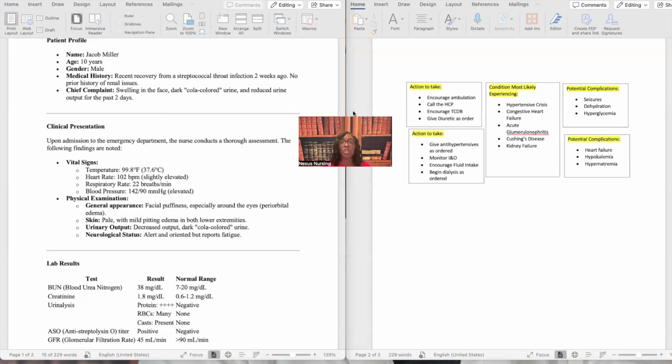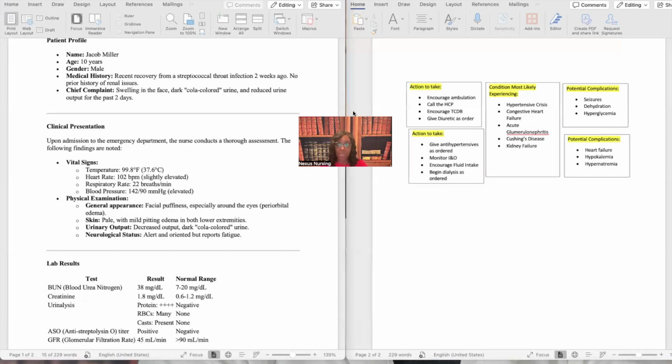So guys, when you get a case study with multiple choice questions, select all that apply, drag and drop, highlight, bow tie, I don't care. If you are being bombarded with a lot of information, some of it is going to be fluff. Some of it is going to be distractors. You have to be able to filter through it. I've said this in many of my other videos, but I'm going to repeat it because I have a lot of new people who watch my videos and this is their first time. So here's how you do it.